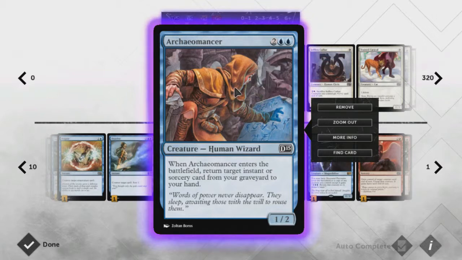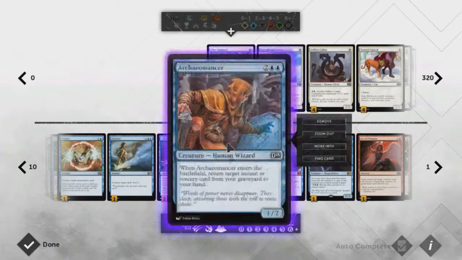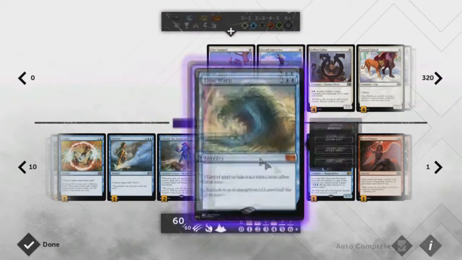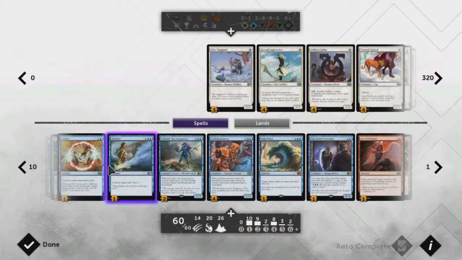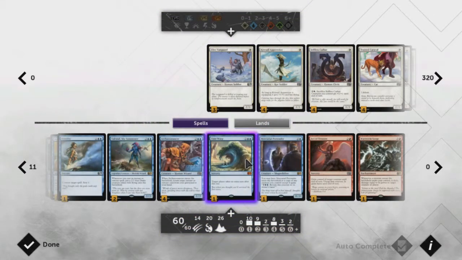This guy is pretty cool. When he enters the battlefield, return target instant or sorcery card from your graveyard to your hand. If you have to use them early on, you can get back some of your tempo cards. It's mostly used for that purpose. It's a good card. There's 4 of them in the deck. The double Island can kind of hurt you, but in most cases it's not too bad.